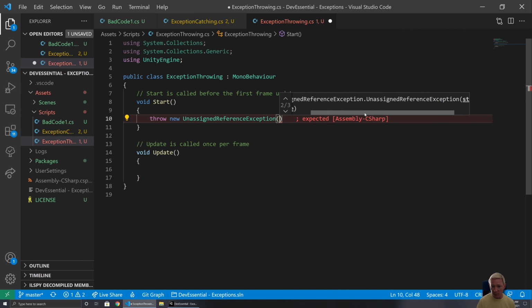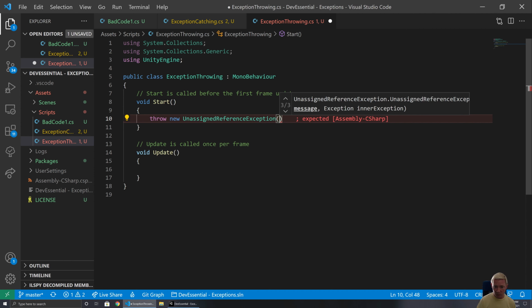We can provide that with a particular message, or exceptions can actually have another exception nested within it. So this can be handy if we want to catch an exception and then we want to throw a different one. We can actually then wrap that original exception in the new exception we're throwing by providing it there as the inner exception. Again, really handy approach, allows us to get a lot more information and a lot more data.